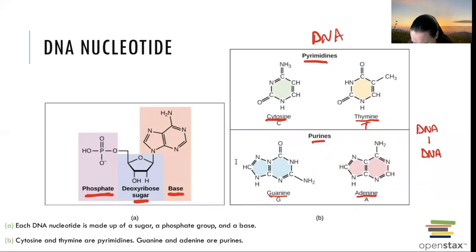For RNA, we are not going to use thymine. RNA is going to take that guy out, and we're going to have uracil, U for uracil. So RNA is just going to swap that out. But all the other pyrimidines and purines would be the same. We're still going to have cytosine that's going to bind with a guanine. We're still going to have adenine, but instead of adenine binding with thymine, on RNA it switches and it binds with a nitrogenous base called uracil.